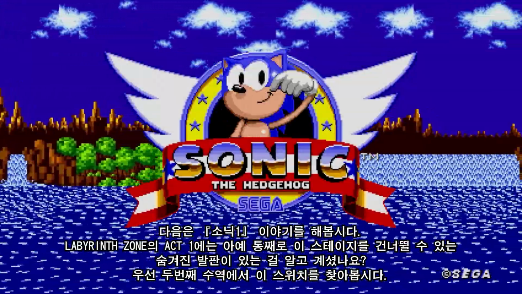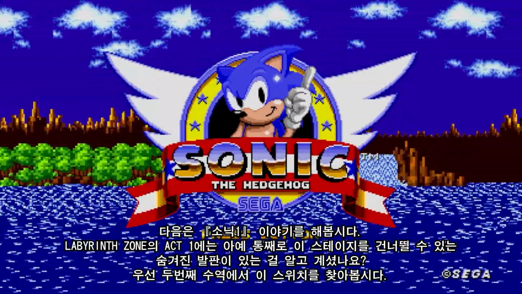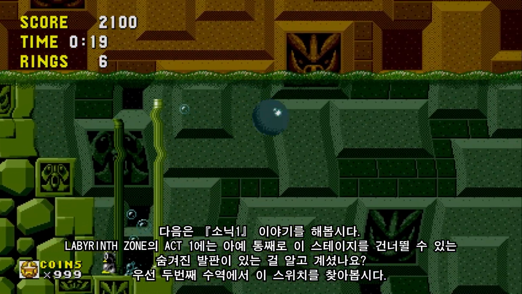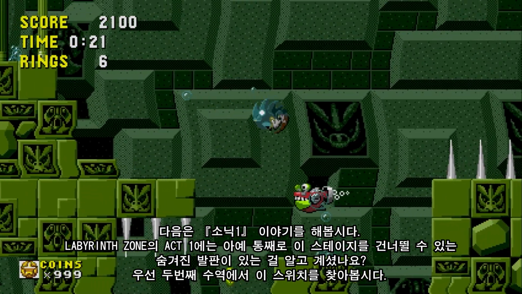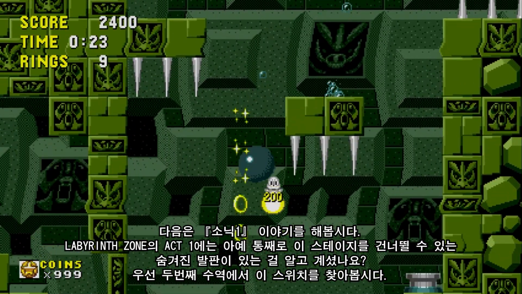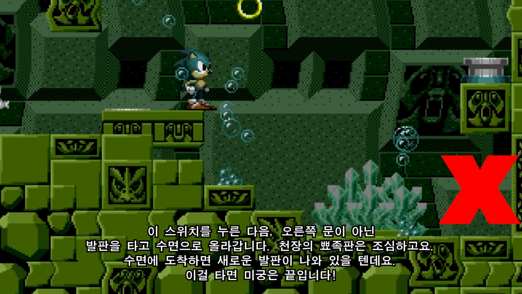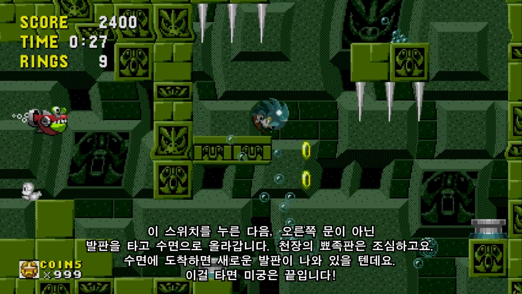Now, let's focus a bit on some strats in Sonic 1. Did you know that there's a secret platform in Labyrinth Zone Act 1 that allows you to skip the labyrinth itself? In the second pool of water, find this button. After pressing it, don't go through the door on the right. Instead, use the platform to go all the way back up.